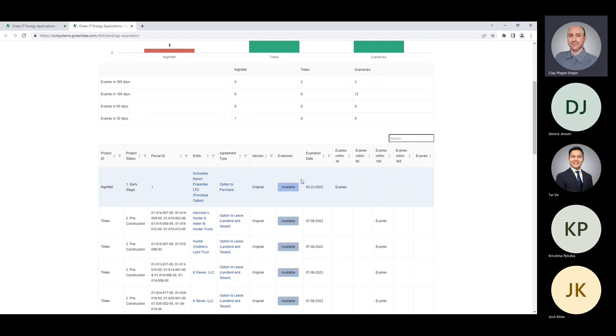We can also see that there's an extension available in the system on this agreement that could be requested from this interface. If the extension were approved, the agreement will be extended.